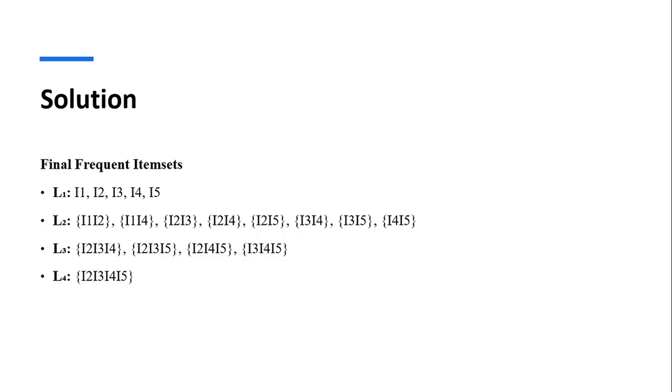If I do only individual item sets, this is L1 I can form. L2 is nothing but the result of combining 2 items. L3 is the result of combining 3 items and L4 is the result of combining 4 items. I can go only up to L4. I cannot go up to L5 because I1 I cannot combine with any other item set, as it does not have the minimum support count of at least 2. So that's the solution you have to write. So that's about the algorithm.